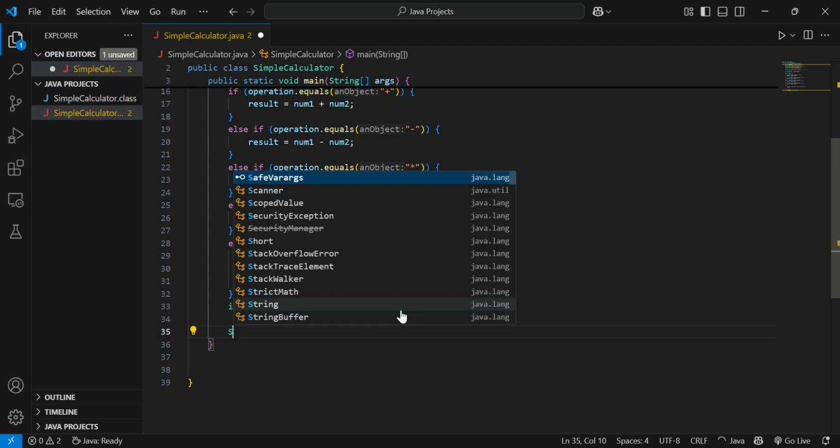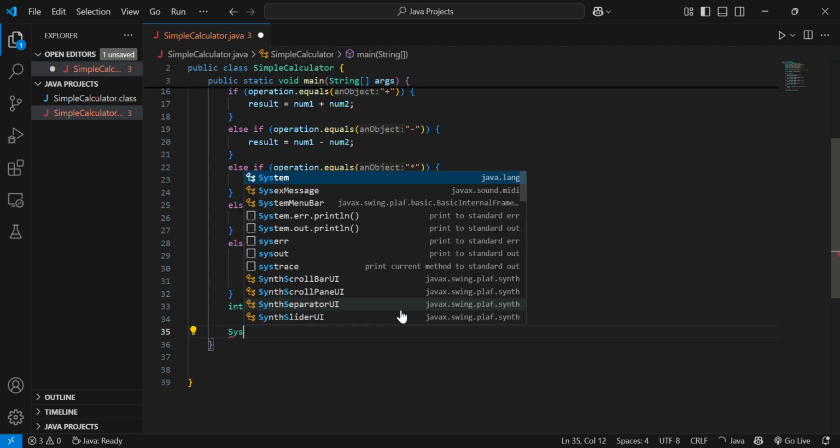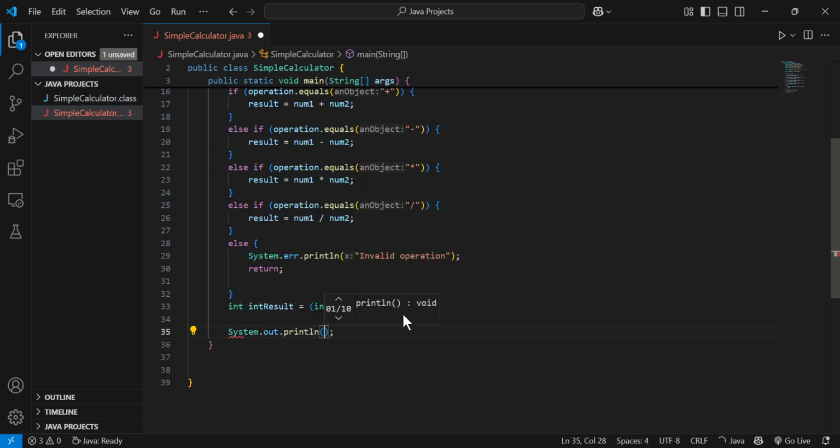For that, again I want to use the printing statement, System.out.println, and I want to store that double result, I mean the result which is converted, in brackets in double, putting a colon over there, plus the new result, right? No, this is the previous one, the double result.